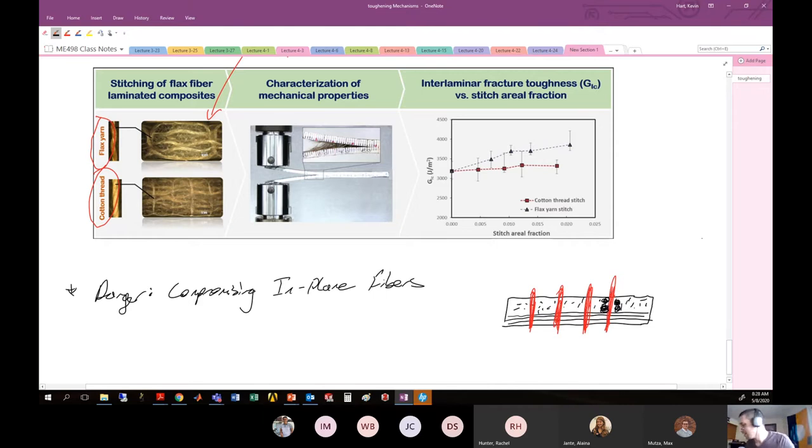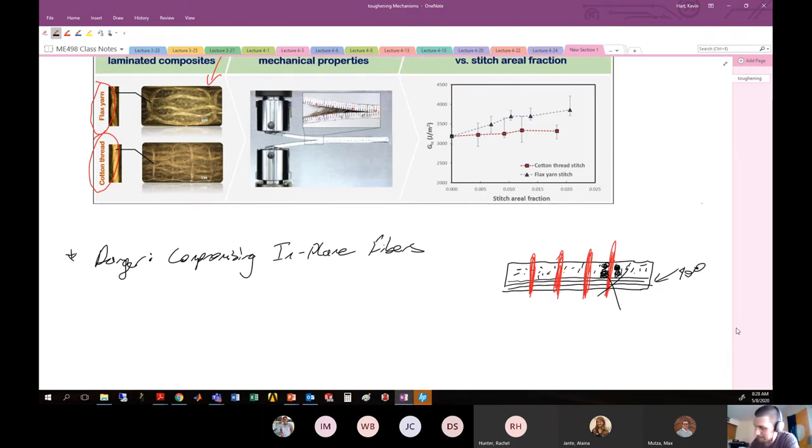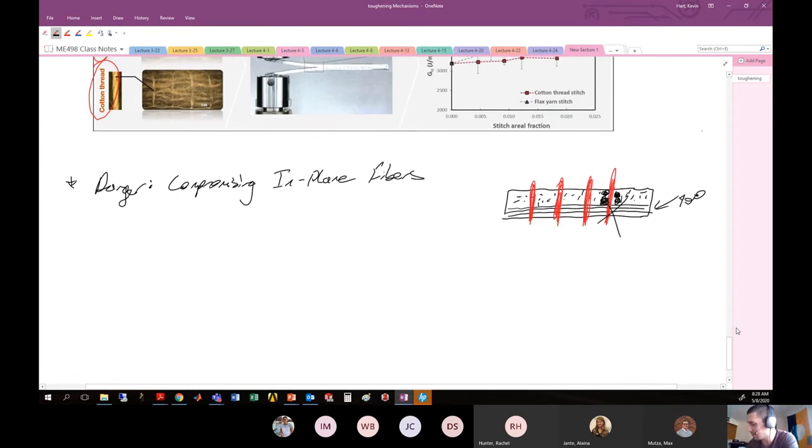It's like stress concentration. Or in these 90 degree layers, you could rupture or break the fibers. That's real bad, because those fibers are typically responsible for carrying the load or the strength, and have the elastic properties that make this composite what it is. If you start breaking fibers, all right, GG, it's over. You've got to stop doing what you're doing, because that's bad business. So you have to be mindful when you're stitching that you're not compromising the mechanical integrity at that level. So that's the danger of stitching.